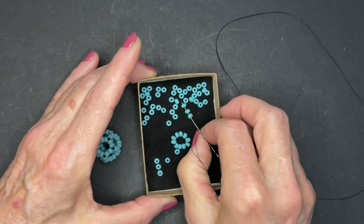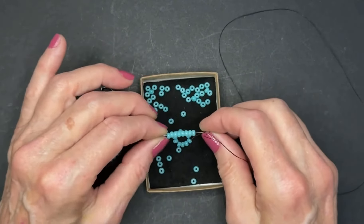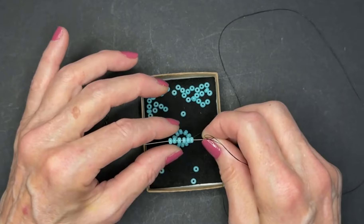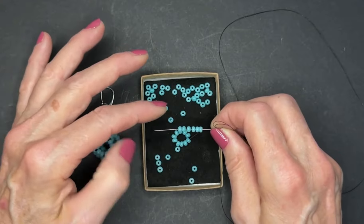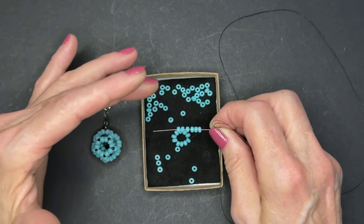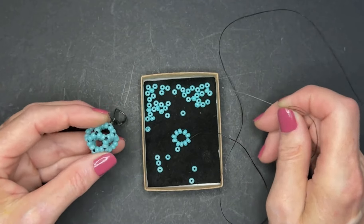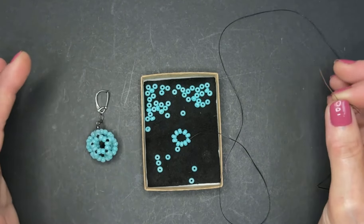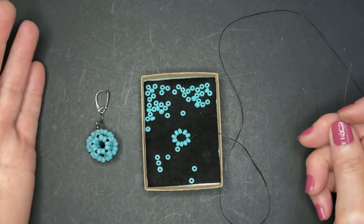How do you grade beads? If you're a beginner, welcome. All you do to grade beads is string a bunch of beads on your needle and sort out the ones that look wonky — too big, too fat, misshapen. The more finely you grade your beads, the finer your structure will end up being. I did not grade any of these beads when I made this structure. It's pretty good, but I know it can be made better. If you're making work to sell, you want it to be as fine as it can be — you want to be a professional.